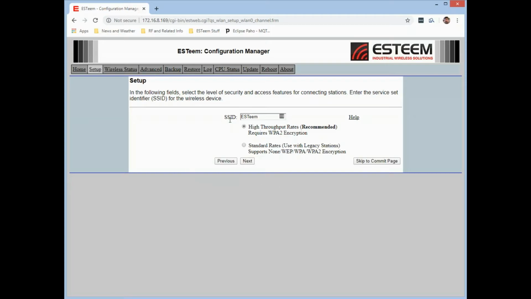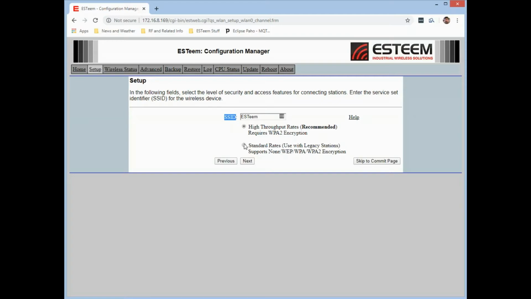An easy way to tell this is anything that deals with an SSID, or service set identification, that is the network name when dealing with mobile clients. All mobile clients that use this radio in access point mode need to match this SSID. It can be alphanumeric, it is case sensitive, and it can contain spaces, but the two have to be absolutely identical.